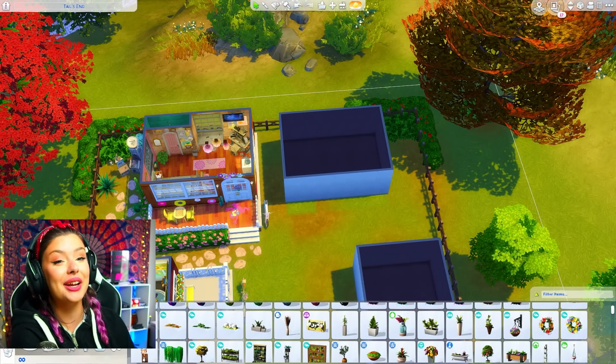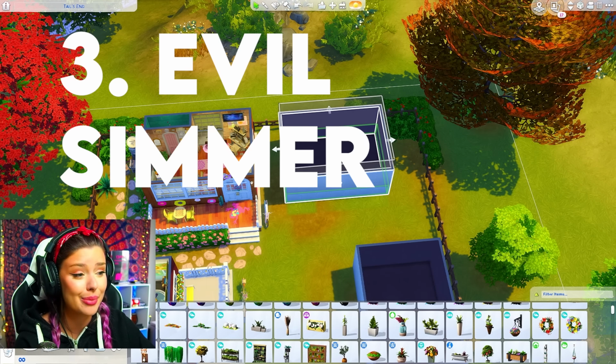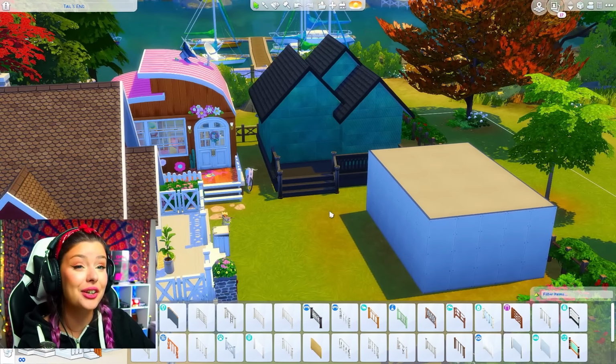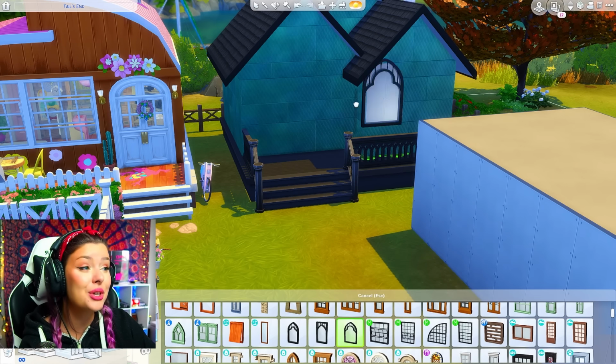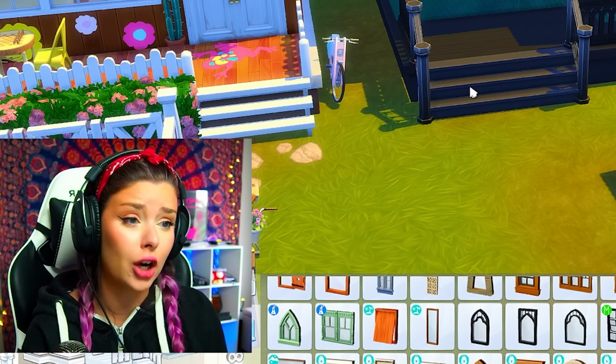The next type of simmer is the evil simmer, and pretty self-explanatory. This house is gonna be a death trap. If you're an evil simmer, you love to kill your sims. Any type of chaos for you is the best kind of gameplay. You don't care if your sim succeeds. All you want to see is struggle, darkness, and death.